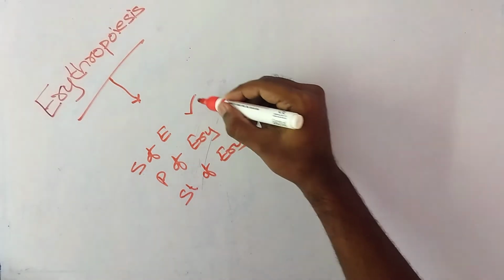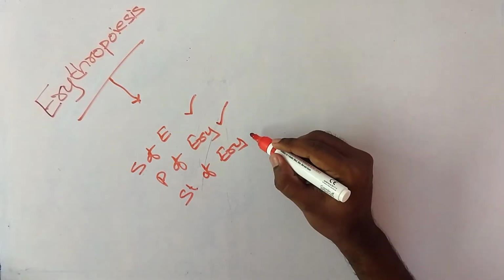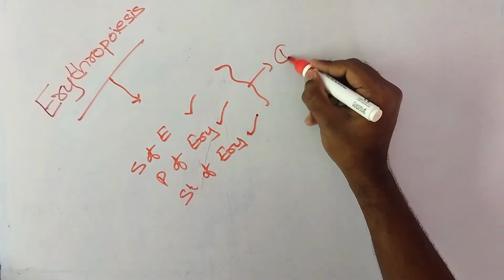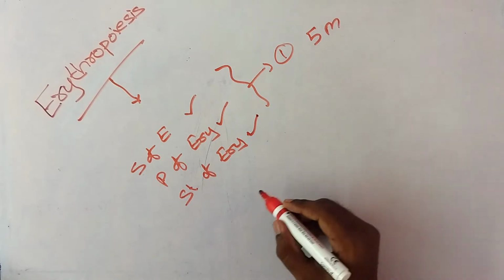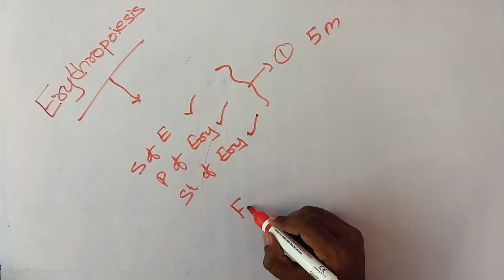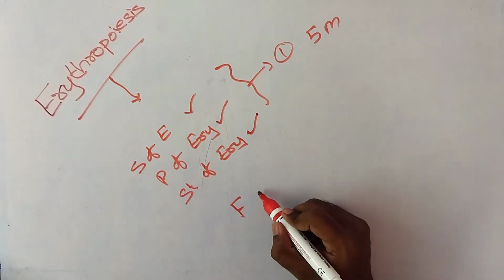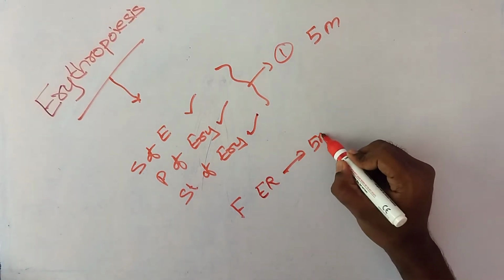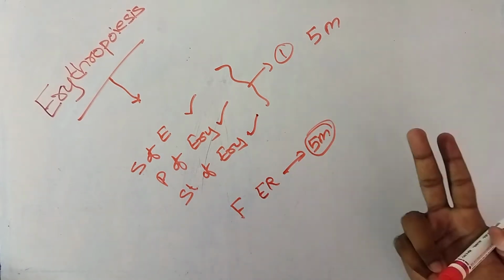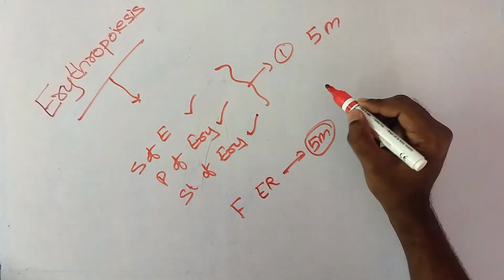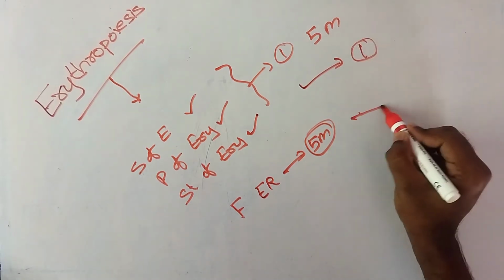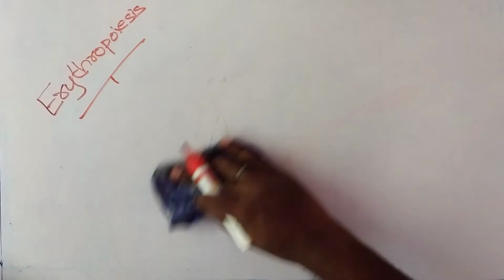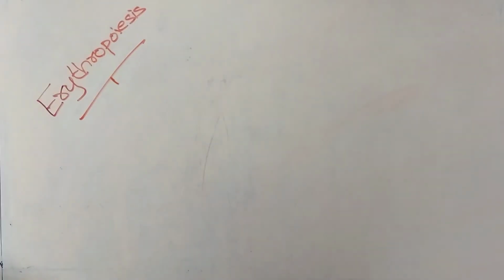Sites of erythropoiesis, process of erythropoiesis along with stages of erythropoiesis. This is for one 5 marks question. And the next, factors necessary for erythropoiesis, is for another 5 marks question. So we have divided this topic into two classes. These three concepts belong to the first class and this one to the second class.